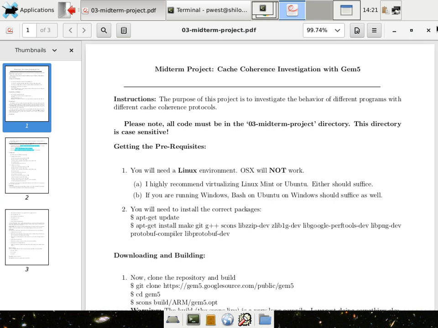Unfortunately for this project, you can try and get the software running under OS X. I don't think it's going to work. Bonus points? Sure, I'll give you bonus points, only if you give me a nice write-up of how you did it. Good luck. Oh, you might actually be able to do that with Homebrew, now that I think about it.